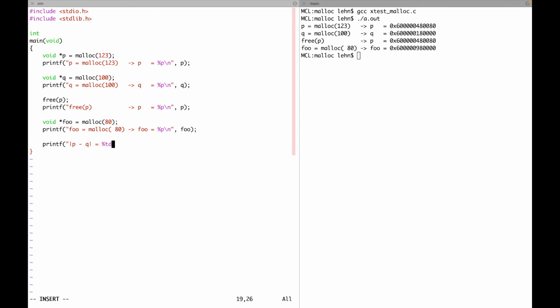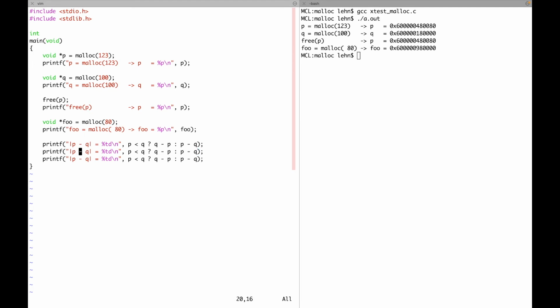The type for the difference between two pointers is ptrdiff_t, and for printing this in decimal I can use the format %td. And it's platform independent. So here, if p is smaller than q, then I want to print q minus p, and otherwise p minus q.